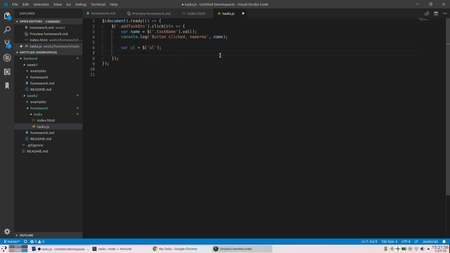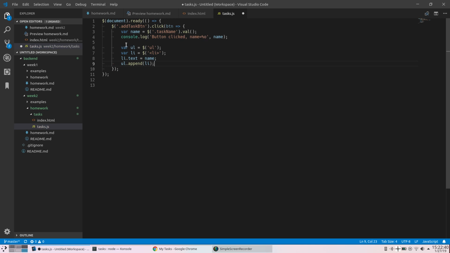And then what we need to do is append a list element to it. So we can go ahead and create an li element. With jQuery, you can just give it an li tag. I don't believe you have to close it, so let's find out if we do or not. We might have to actually close the li tag that we give it, but I don't think we do. Then I'm going to say li dot text. I think we can use dot text. Inside of it is just going to be the name of our task, and then we're going to say ul dot append li.